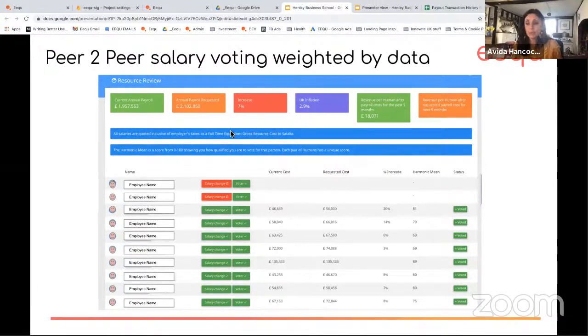But we didn't just have a pure 1-for-1 vote, because obviously we had to work out if you were qualified to be able to give an opinion on that particular person. So we were able to weight those voters by their relationship with that person, and also their knowledge of everything that went on in the organisation. So we were able to give them a score that weighted their vote appropriately, so that an intern could actually vote on the CEO's salary, but it would only have the bearing related to their actual involvement with them.